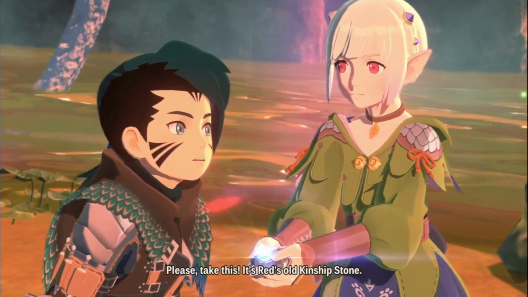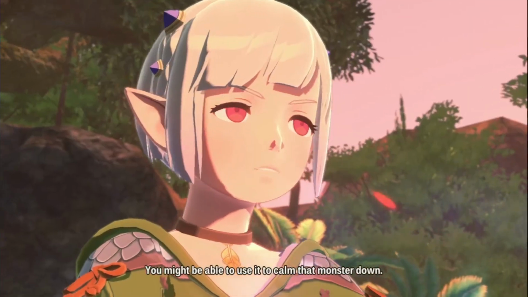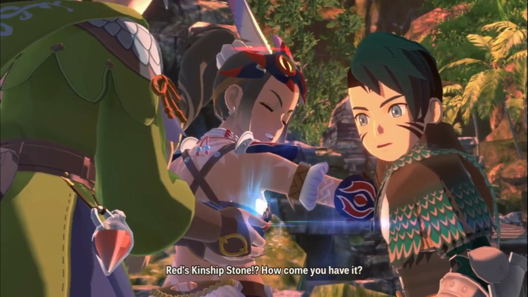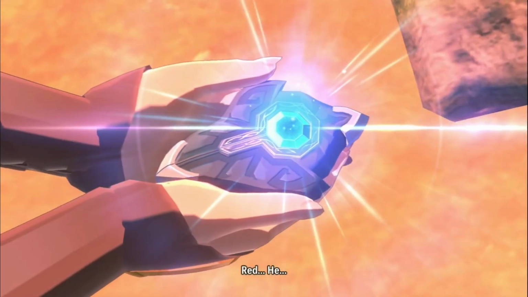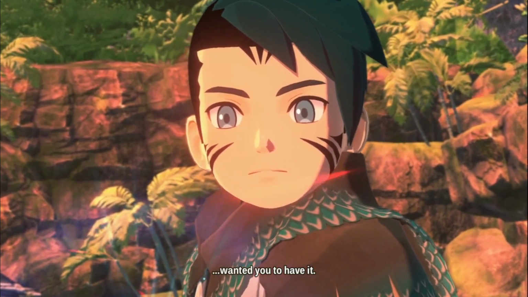Please, take this. It's Red's old Kinship Stone. You might be able to use it to calm that monster down. Red's Kinship Stone? How come you have it? Red, he wanted you to have it. Take it.